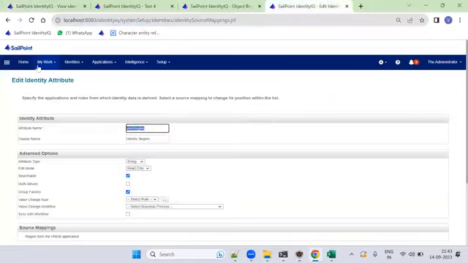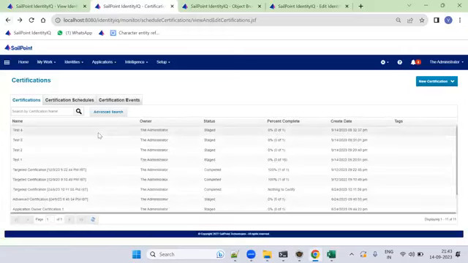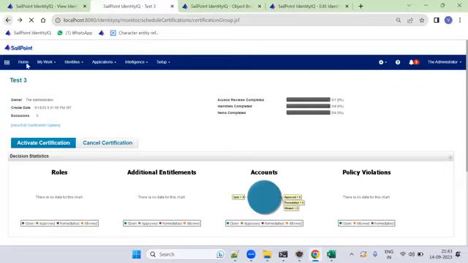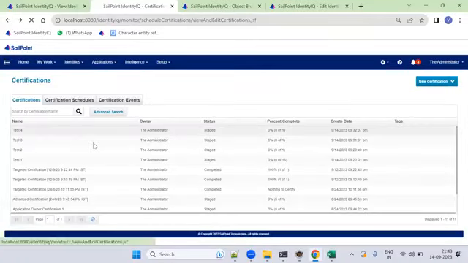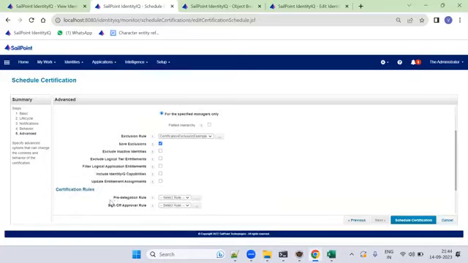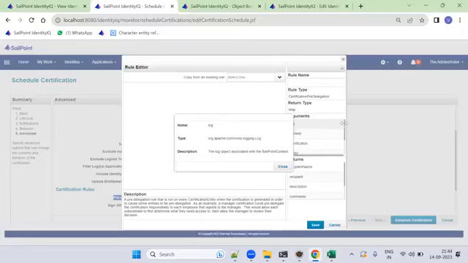Let's go to our certification, the certification template, advanced, and here you have this pre-delegation rule. What arguments do we have?